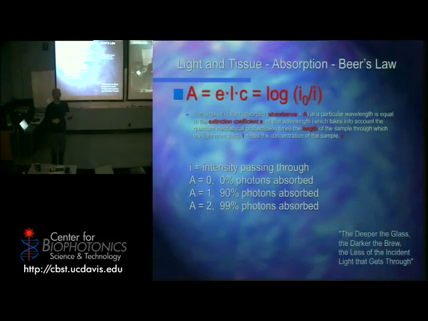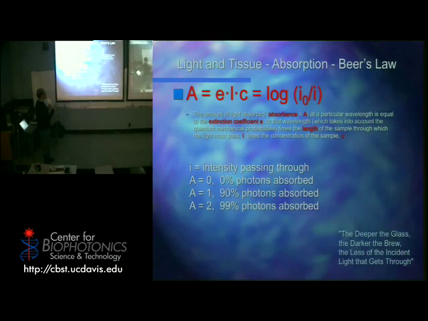You can then use this if you're looking at the absorption of iron, and you're trying to figure out how much iron is in this solution. And you know the extinction coefficient of iron at a specific wavelength, and you know the size of your container, then you can actually figure out the concentration of that iron oxide in your liquid. Okay? Or of caffeine, or whatever the substance is. If you have some specific wavelength and specific markers, you can figure out concentration.